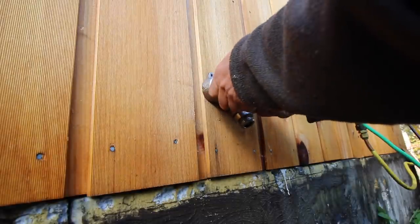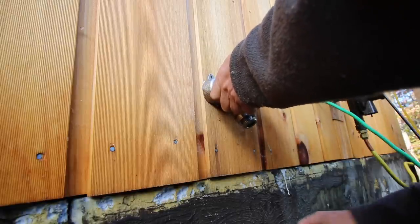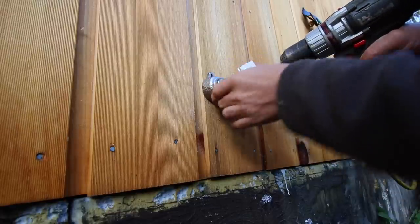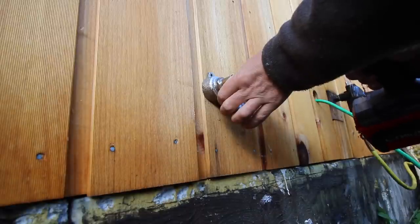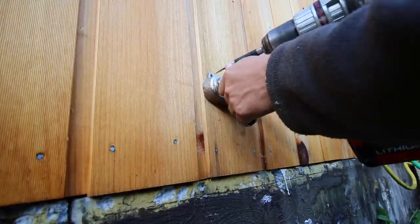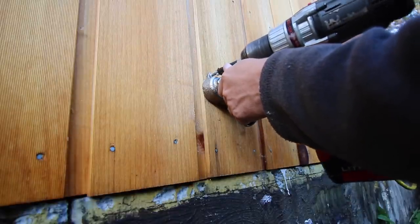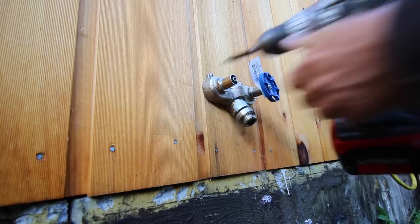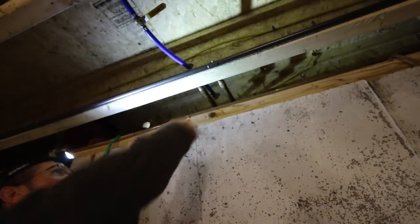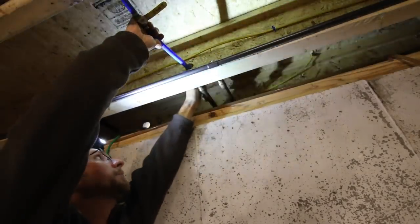Put it in place now — push it down and make sure it's level. Right there, it's level. I can bring in all our tools. I'm wearing a headlamp so you can see what I'm working on better. The faucet here — the hydrant part is longer than the old one. Let me bring it up and show you.